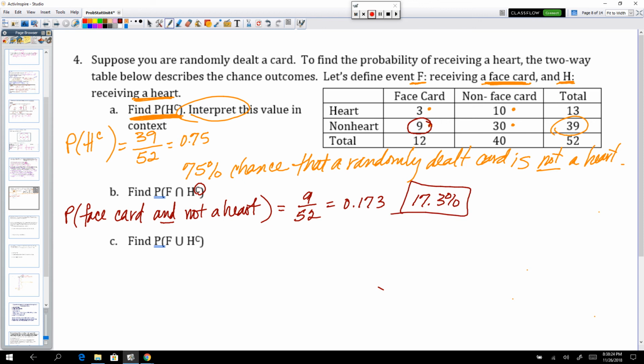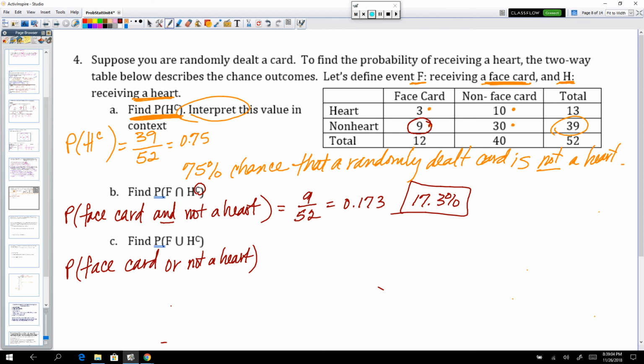All right, last one I want to go through on the video. Probability of this, so take a second to read that, flip back to your notations. I know you're just now learning them, so I'm not expecting you to know them right away. Flip back to your notes, see if you can figure out in English words what you're being asked to do. All right, hopefully you saw that you're being asked to do probability of a face card or not a heart.